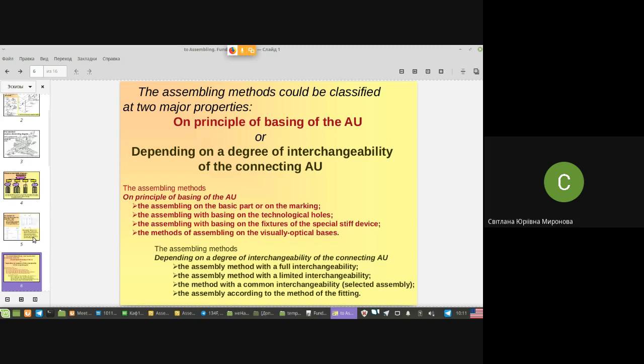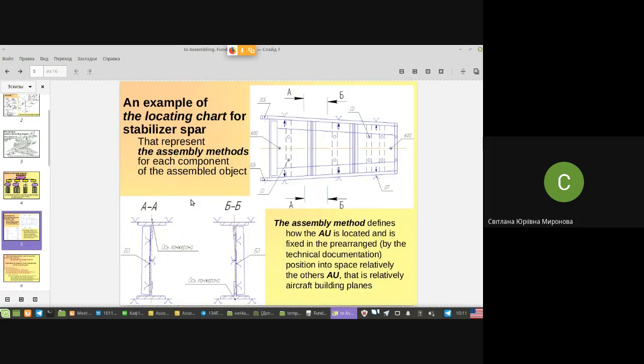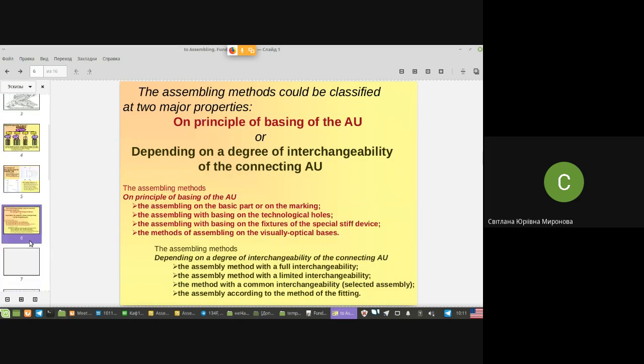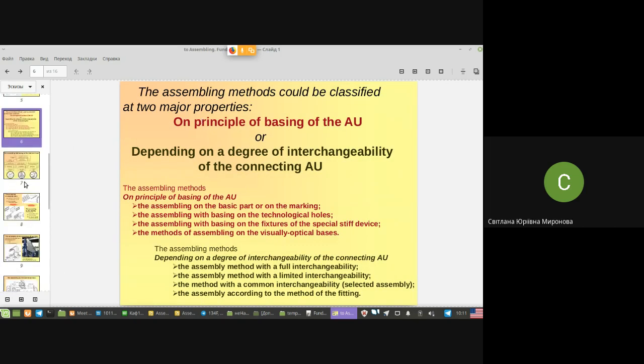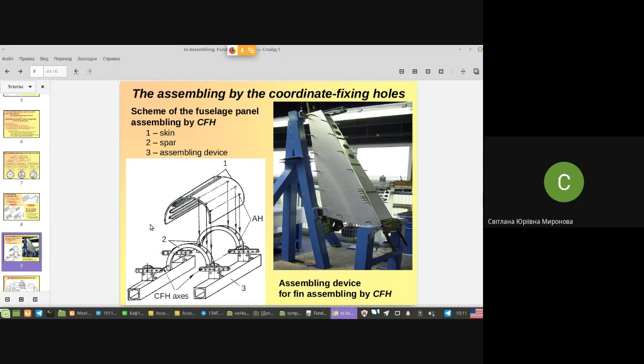Certainly we have opened it last time in this place. By the way, guys, here you see a locating chart, one of the tasks in your bachelor work and the task for your pre-graduate. I hope you do remember. Next, photos. Look, that one we have already seen, and locating jig, locating on the CFH.